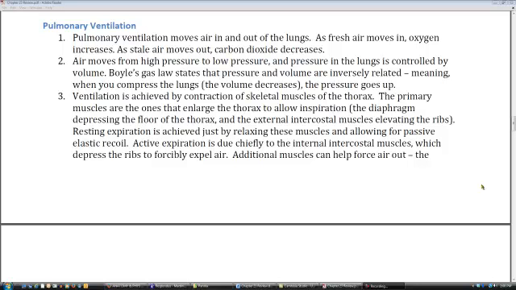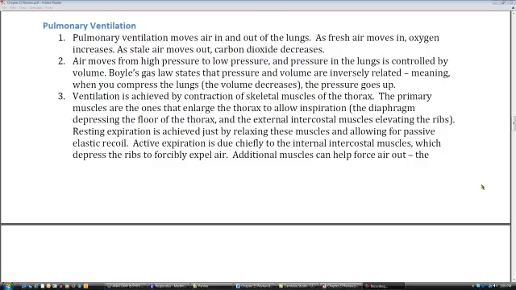So what we have to do is control the pressure of the lungs to control the flow of air in and out. And the pressure of the lungs is controlled by controlling the volume of the lungs. So if you squeeze in on the lungs, then you lower the volume and you increase the pressure, and that causes air to flow out. Conversely, if you expand the rib cage and drop the diaphragm, then you expand the volume of the lungs, and that lowers the pressure in the lungs, and that allows you to inhale.